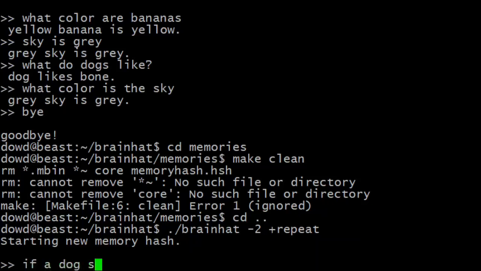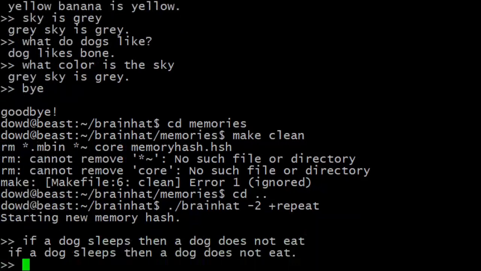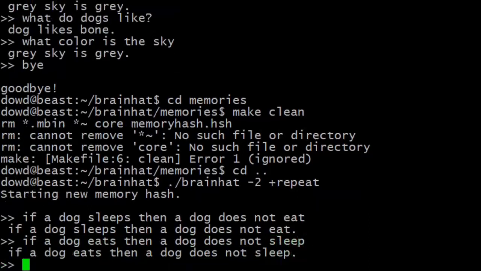I'm going to enter a couple things here. These are basic facts that you know. Because a dog can't eat and sleep at the same time. And likewise, if a dog eats, the dog does not sleep. I'll try another one.